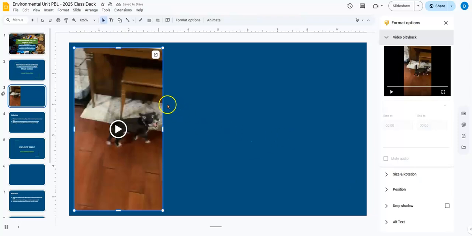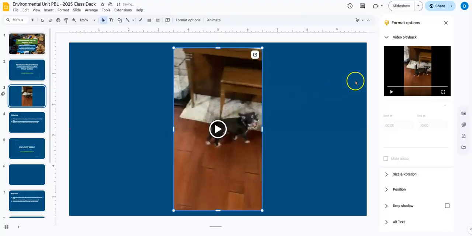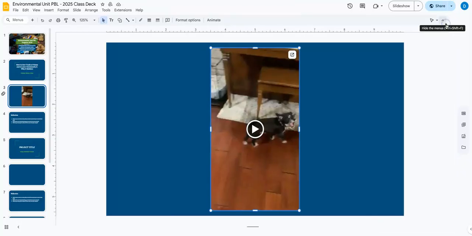And now I'm going to select the video, click and drag to the center, make it nice and center. Here where the red lines cross is how I know that it's centered. I can go to the right and click on the X to close this menu. I don't need it.